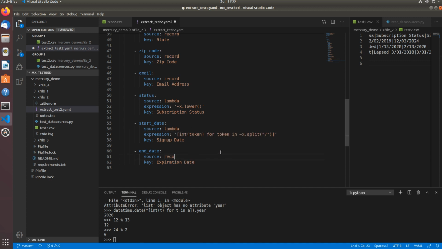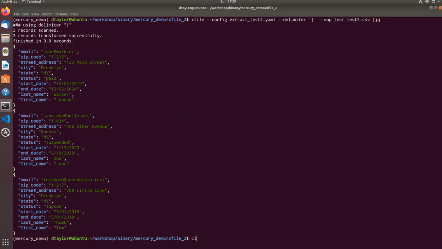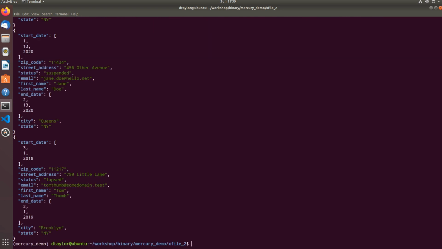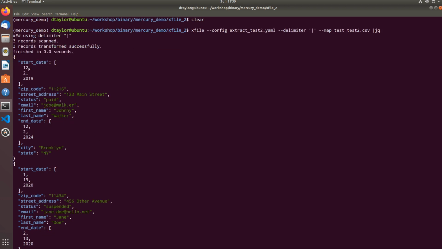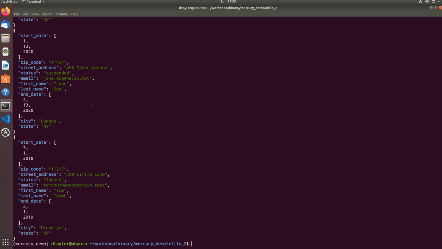And we'll do the same thing here. We'll say this is lambda, and the expression is the same. Again, we can change the variable name if we want. If that's a start date, we can say SD. End date, we can say ED. It doesn't matter as long as you've got that tilde prepending it. It knows that this is the inbound value. Okay, so let's run that. And there we have it. We've transformed the start date into an array of strings: month, day, year. Excuse me, an array of integers, month, day, year. So that's cool.